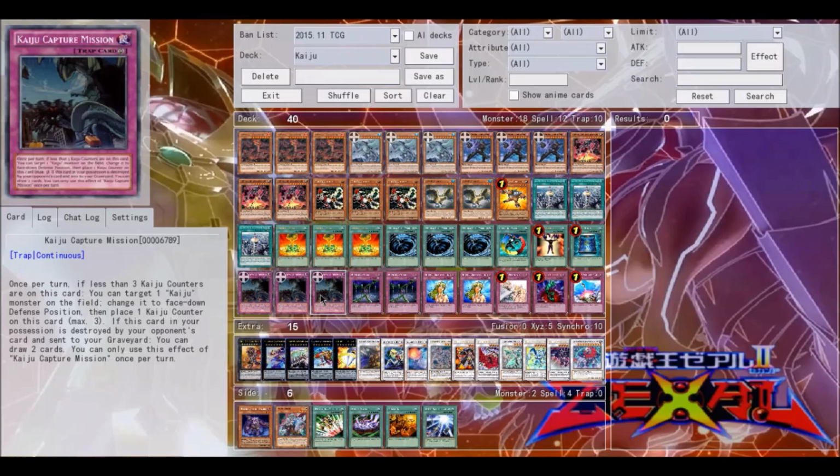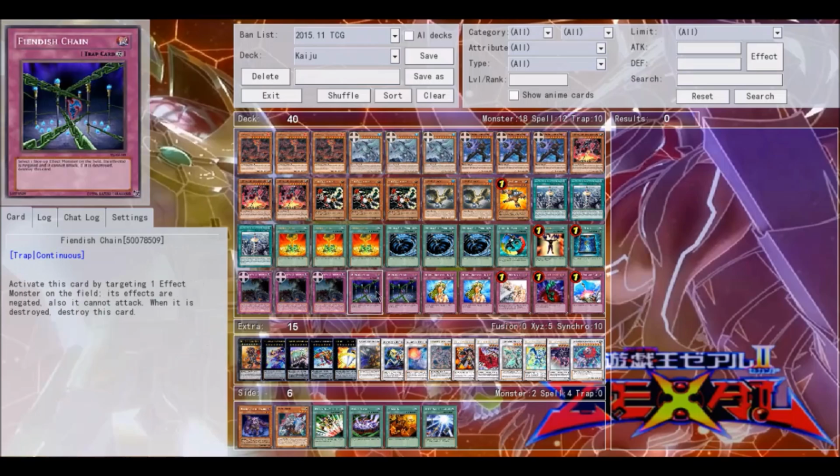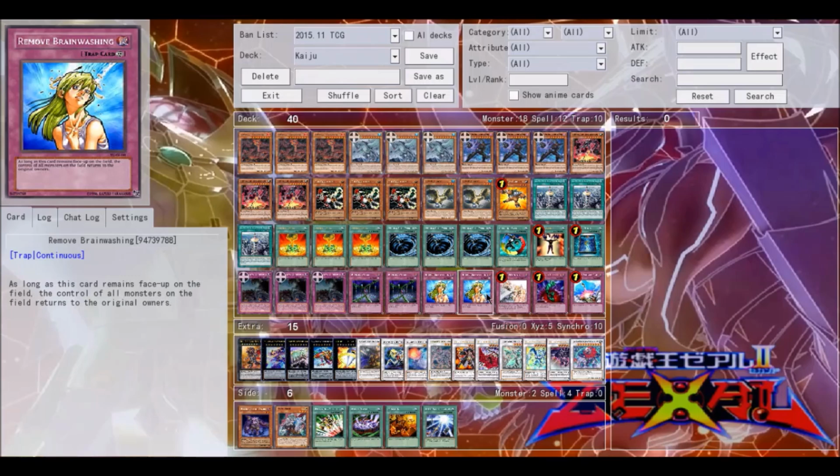However, the extra draw power warrants playing it at 3, because then you can bait your opponent to MSTing it or whatever. So Kaiju Capture Mission is a great card. It also gives you the draw 2, so that's great. 2 Phoenix Chain, don't need to explain that. 2 Remove Brainwashing. These are the 4th and 5th Honor Seal, and it's pretty nasty to activate them on your opponent's turn, especially if you think they're going to go into a Xyz play or something. So Remove Brainwashing, great card.